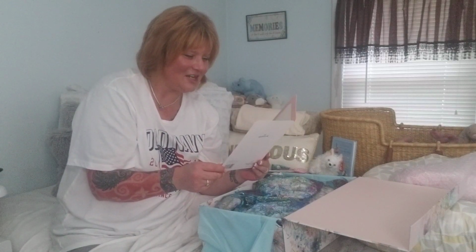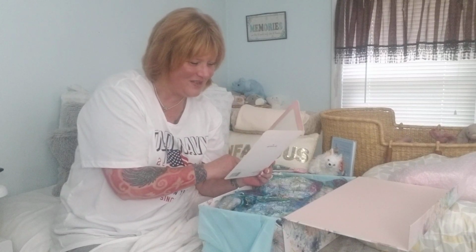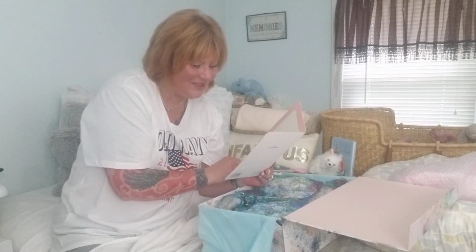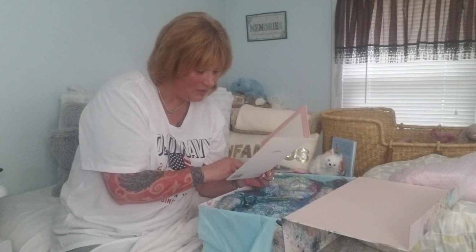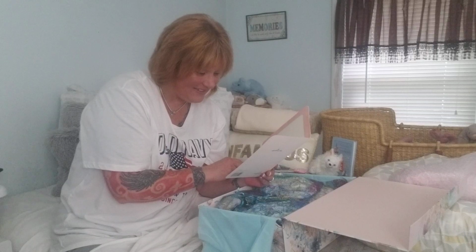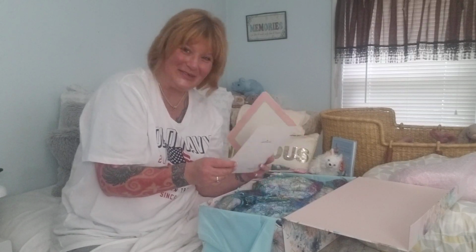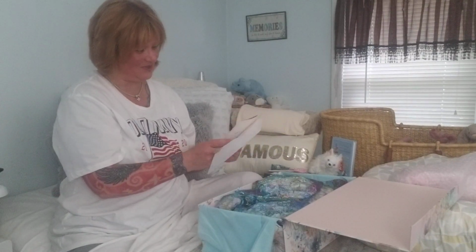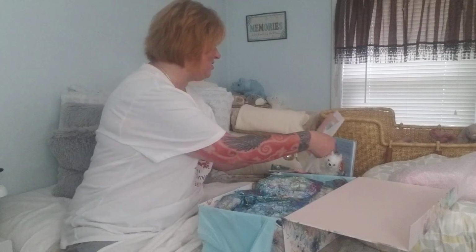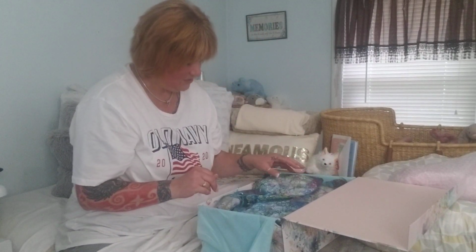So, Tasha, the card says, lucky you. Here's to all the fun you're going to have with a new baby girl in your life. And then I'll just keep the little message private. Thank you so much, Diana. Oh my gosh. What a beautiful card. I keep all my cards from everything that gets sent in the community.